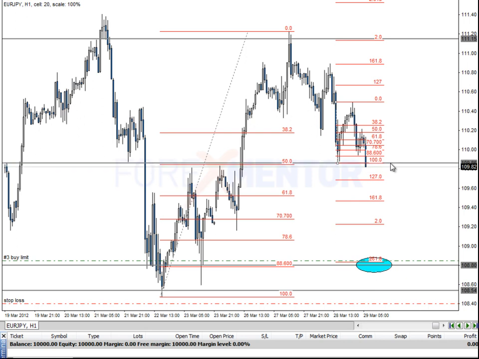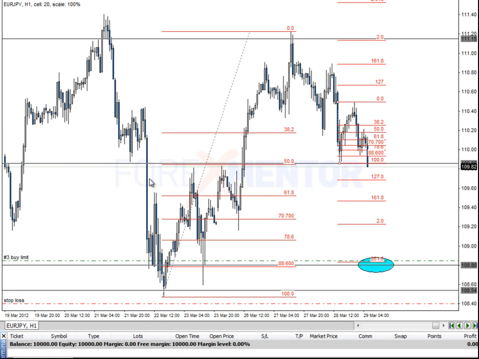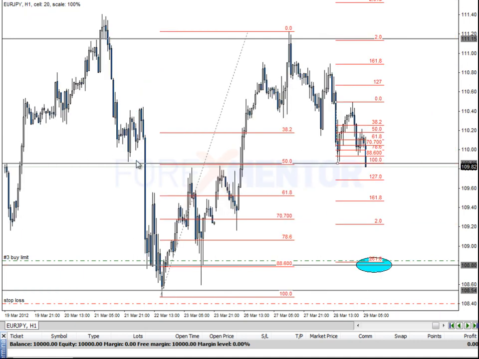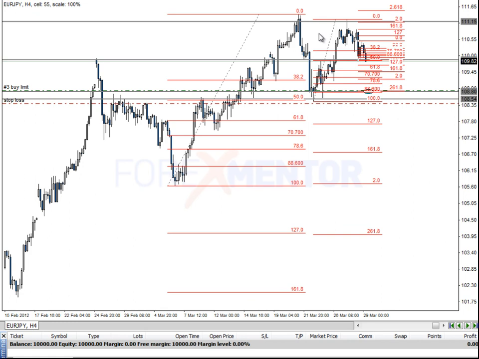Okay, in terms of targets, again, we just want to mark out some areas. We've got this area in here. You see how we have support in here. Actually, sort of moves over here. Support, resistance, support. Price having a go now. So that's sort of the first major area. We've also got some areas here, but let's just have a look at the 4-hour chart quickly.